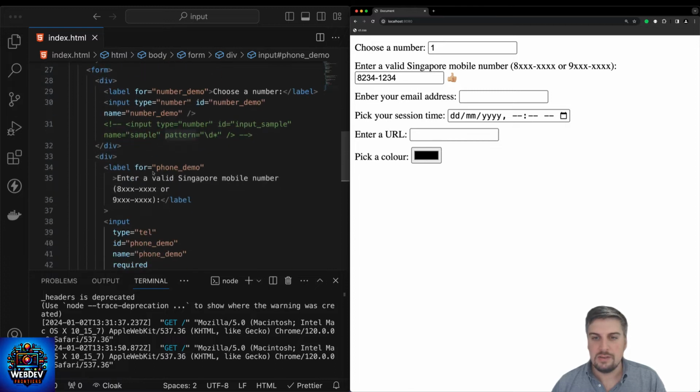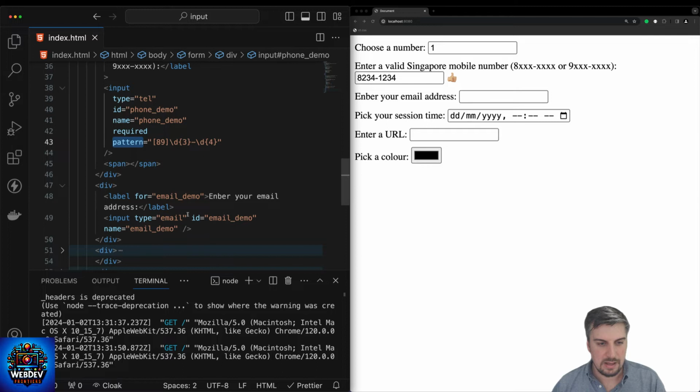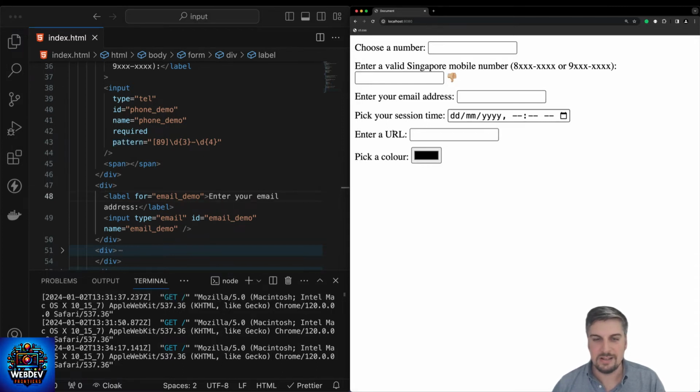The next one is an email address, and I just noticed that is a quick typo, so let's just say this is enter your email address. So let's refresh that. The input type value is now set to email, but if I click in this input box, nothing really happens. But just to let you know, there's some client-side validation. So if I were to submit this form, this would come up as an incorrect email address.